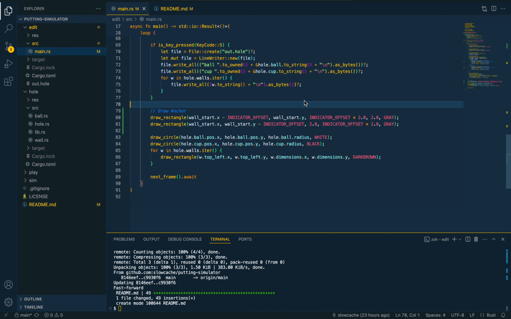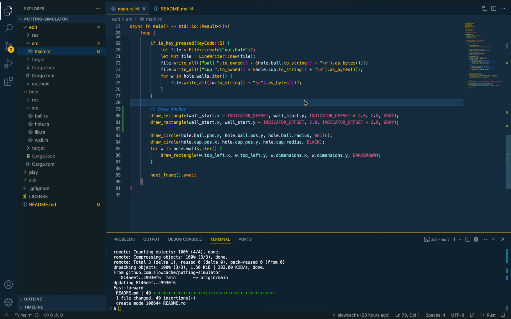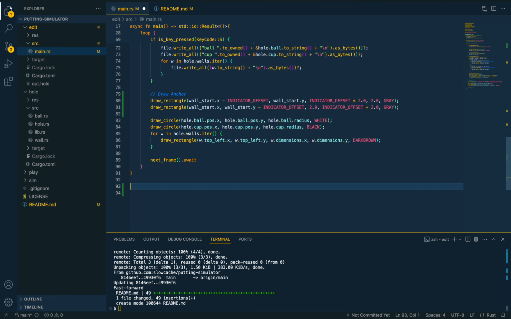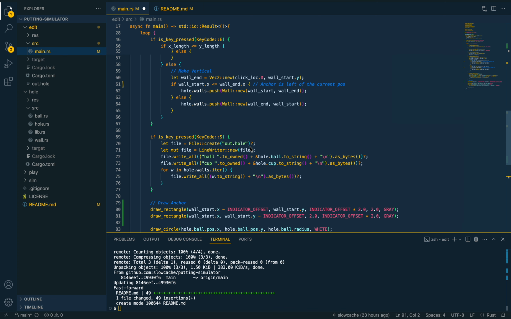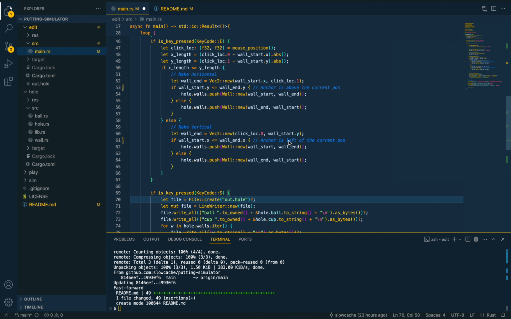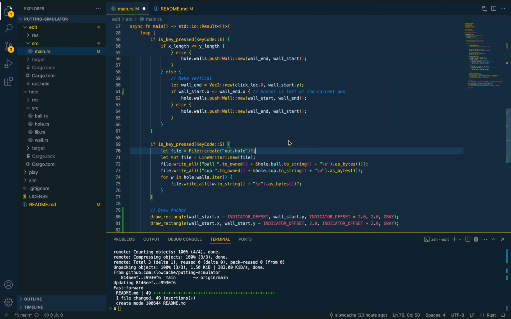Can we draw the anchor? What else would I do with this? This key pressed. No. I like that there, just being like that. Okay. Unless I wanted to make this a part of whole itself.